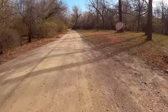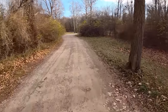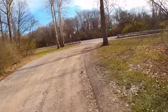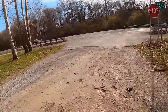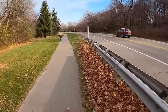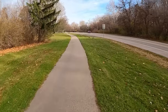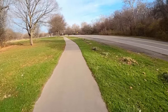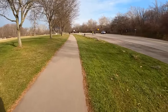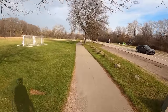This is a first-generation suspension wheel, so we can't expect everything. You're going to have to make some concessions with range and power in this wheel. But if you're riding 10 miles or less, you are absolutely going to love this. My only other concern is just long-term reliability. This is a first-to-market suspension wheel, so we might see some issues. There's a flex cable in there that may not last thousands of miles. There are some other things that, due to the design, may fail early. We don't really know.